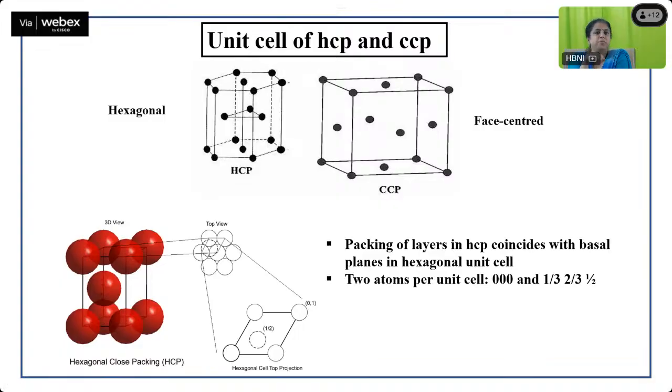Now let's be a little smart and try to correlate whatever we just studied. How many lattice points are there in an FCC? 1 from the corners and 3 from the faces. 4 lattice points. And I just told you that the number of octahedral holes is equal to the number of lattice points. 4 lattice points, 4 octahedral holes. Okay, I hope you're good with me.